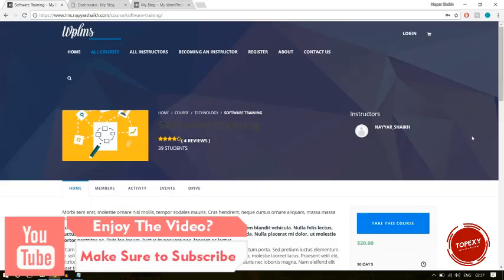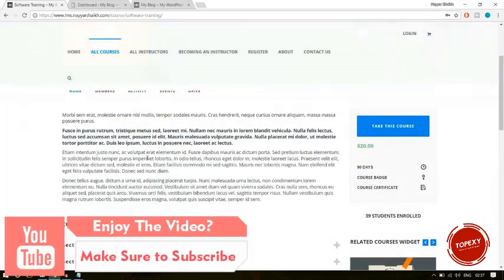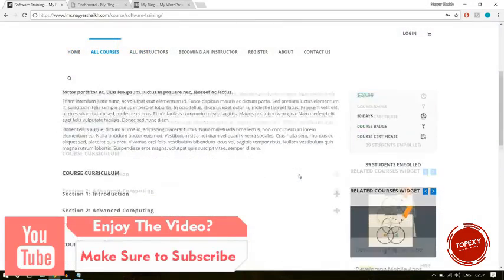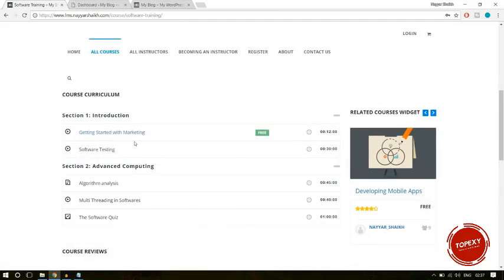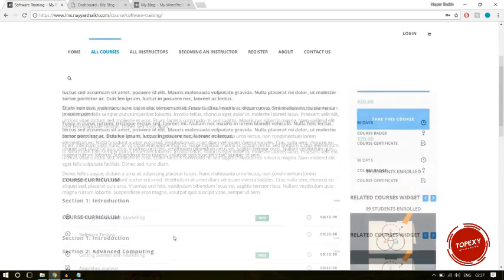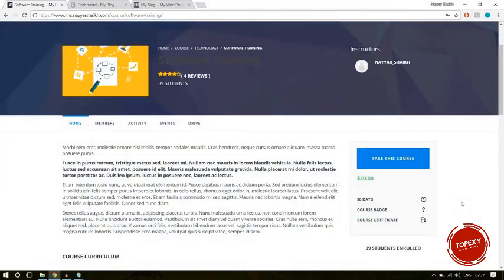Okay, so this is how a single course looks like. We have this course, we have the course description and so on, and after that we have different sections and we have different lectures over here. So what we'll do, we'll first create different lectures, then we'll create the course, and after that we'll have to create a product so that we can link the course with the product, so that we can get this option of $20, so that people can come and they can purchase any course they want, and we can earn some money.